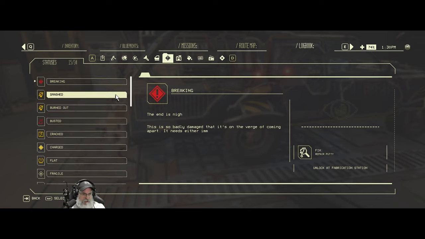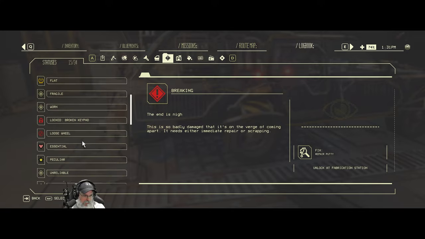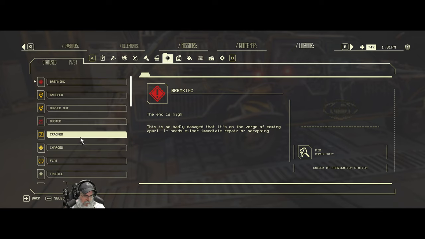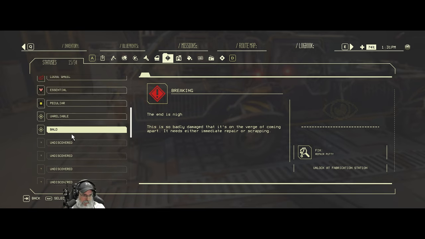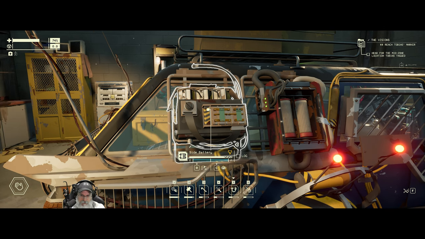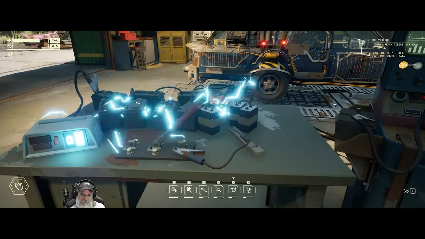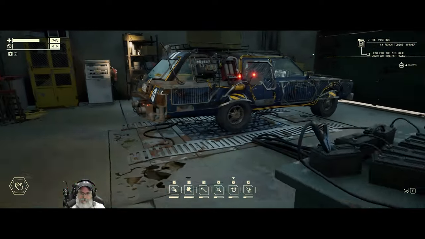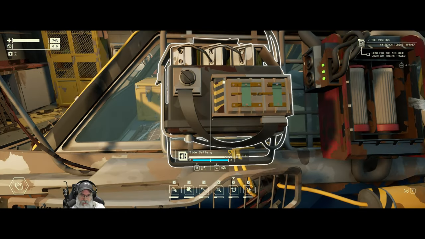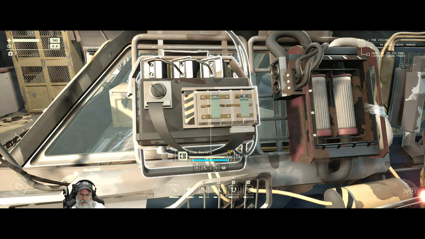Yeah, right. Okay, let's go to status. It's a thingy with a lightning bolt. Wait a minute, I'm not seeing that here. Oh, it just means it's not charged. Okay, never mind. No. It still has that status effect. Let's scan it.